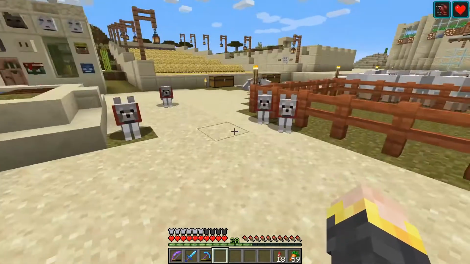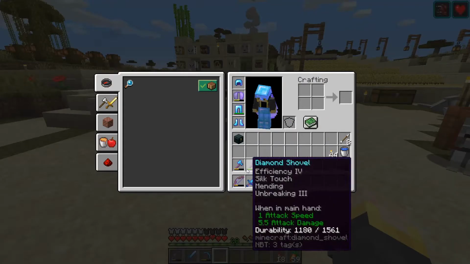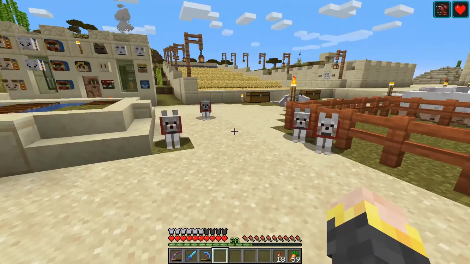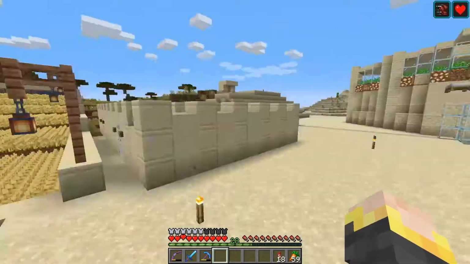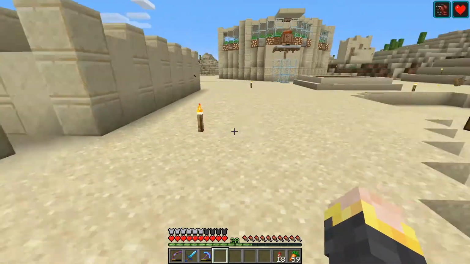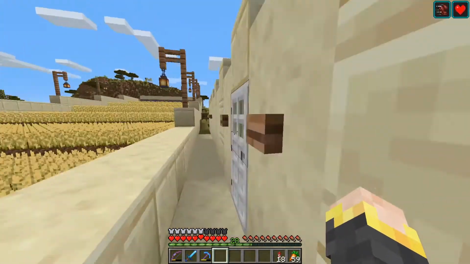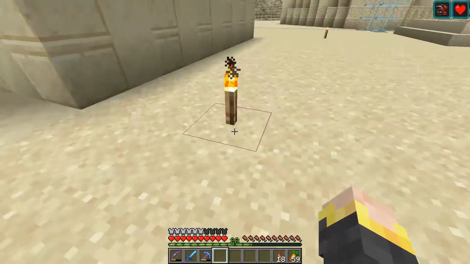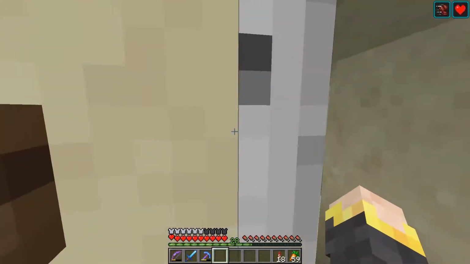You can go to end cities and potentially find some diamond tools and diamond armor in the chests in the end cities, or you can use certain types of villagers. So I made it my goal to do as little mining as possible in this world for diamonds, for iron, for coal, which I still have to kind of go get, but I decided to go the villager route.